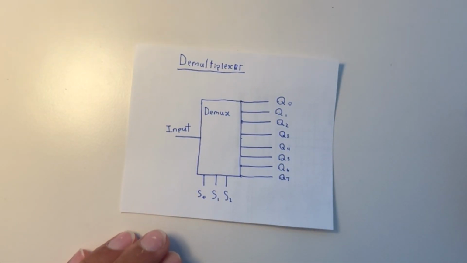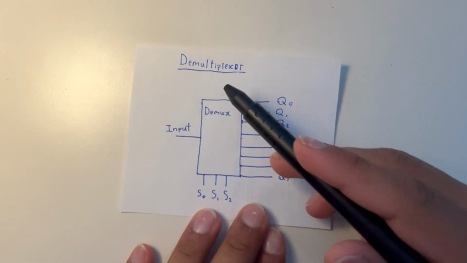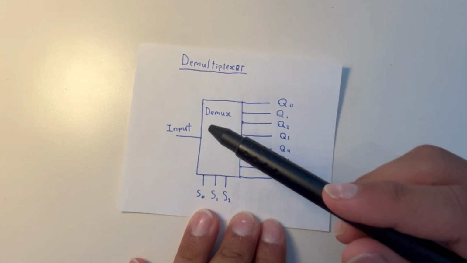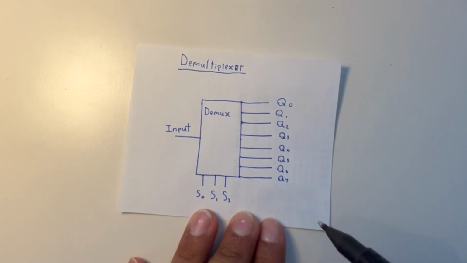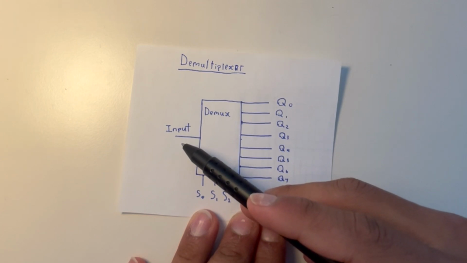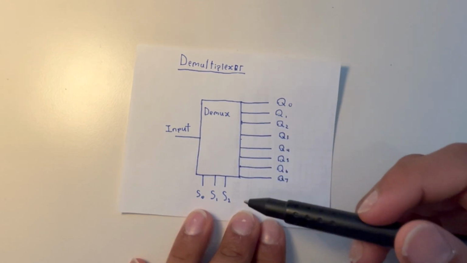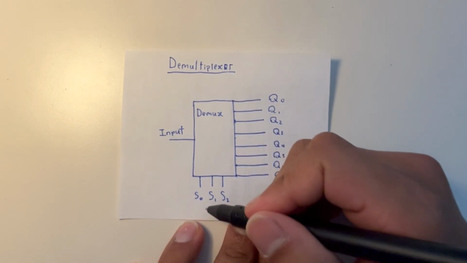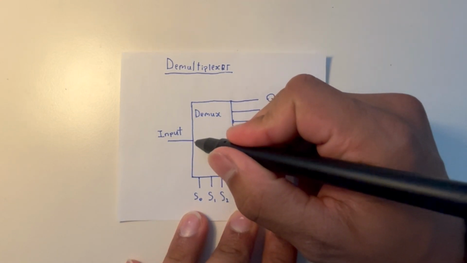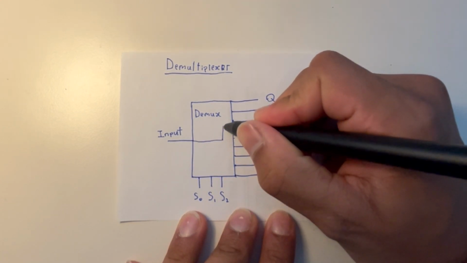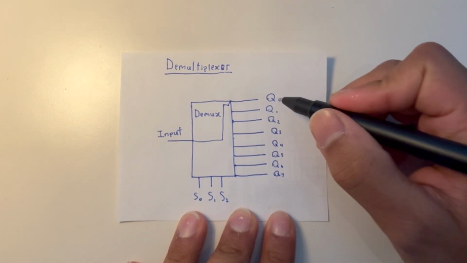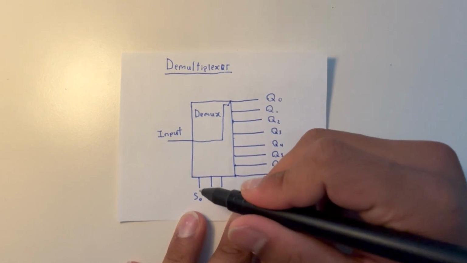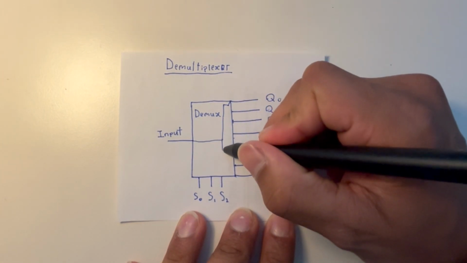The principle upon which the matrix operates is demultiplexing. So demultiplexers can be thought of as selectors. They pass a singular input line to one of several output lines based on the binary count. So if all the select pins were low, for example, then it would pass the input to Q0. If all were high, it would pass the input to Q7.